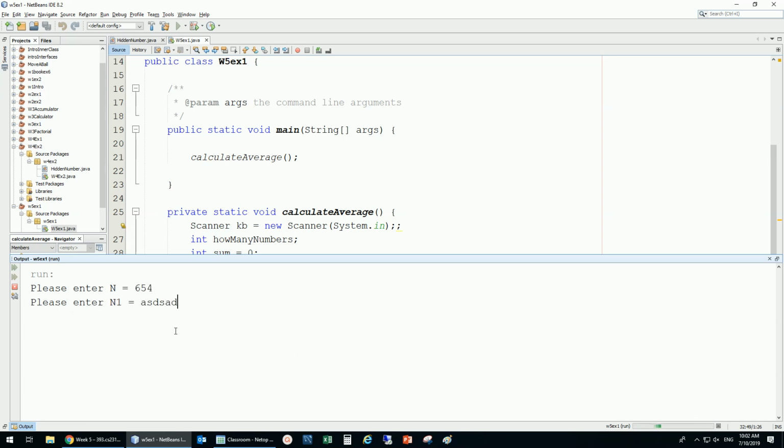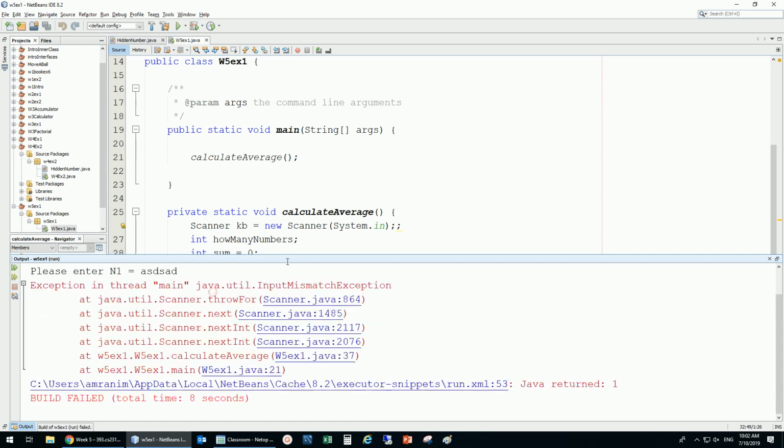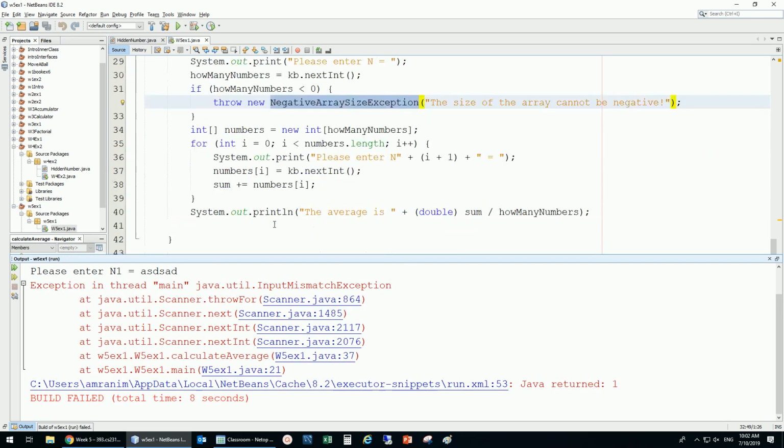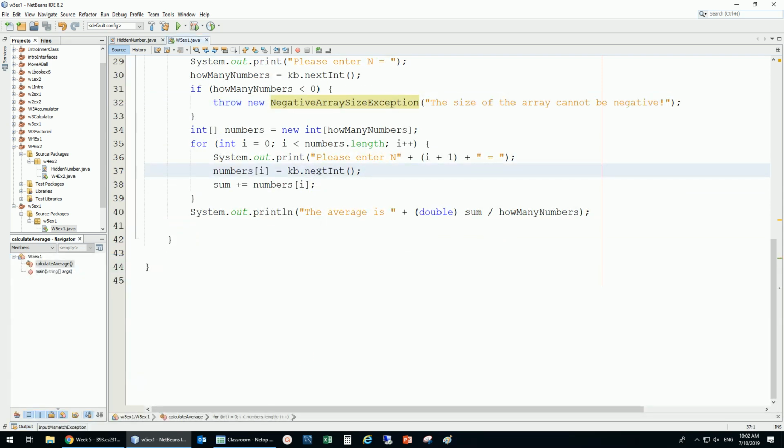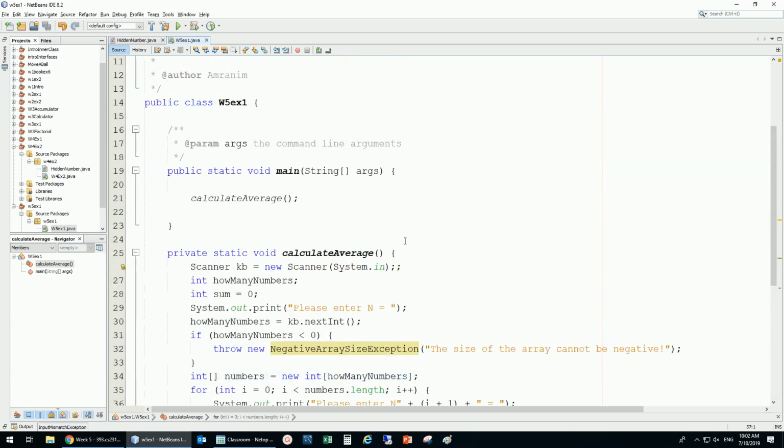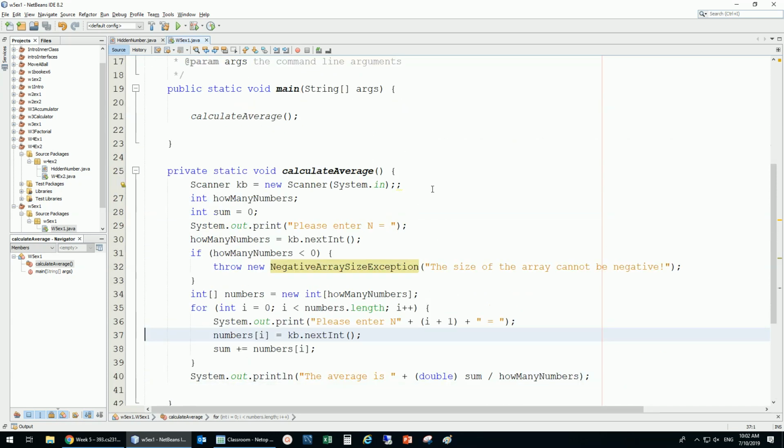But if I do something like this, I'm not catching the exception here because it's this line here that's created the problem. I'm not catching the exceptions. But what I wanted to say is, those who are going to use my method, I want them to not just use it without a try catch, because I know that there might be some exceptions that can be thrown. I can force a user of my methods to use a try catch. How can I do that?